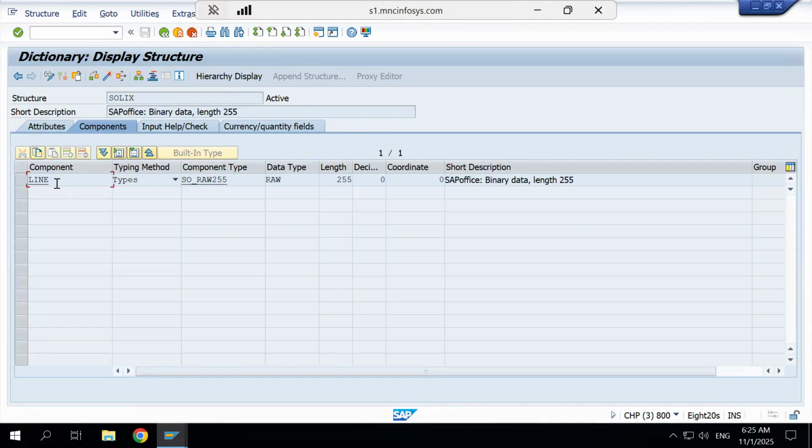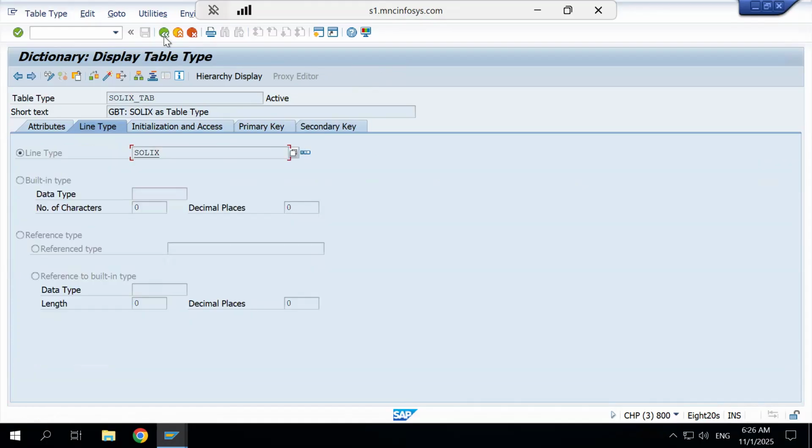If you double click on this one, it is showing the raw data. Raw data means binary format. We cannot understand it. I will check in the debugging level, then you can see. So the data available in this internal table, we cannot read it properly. Okay, unreadable format.